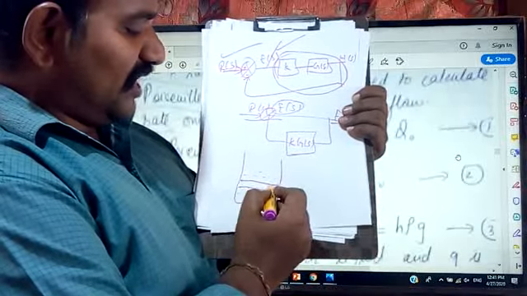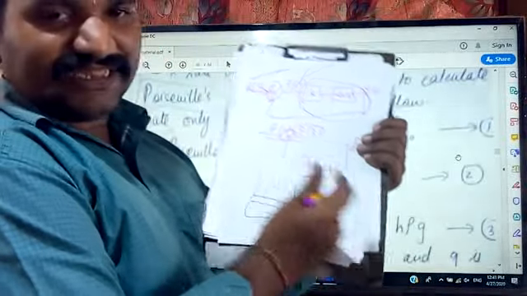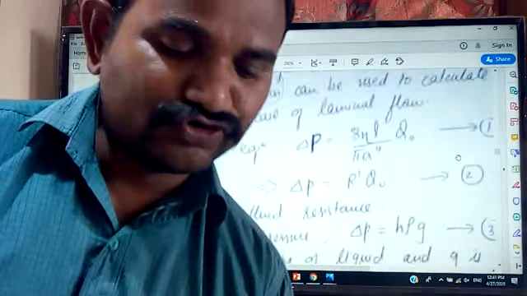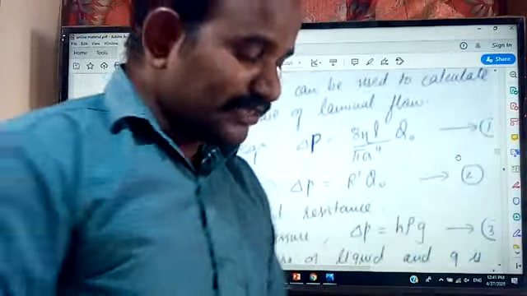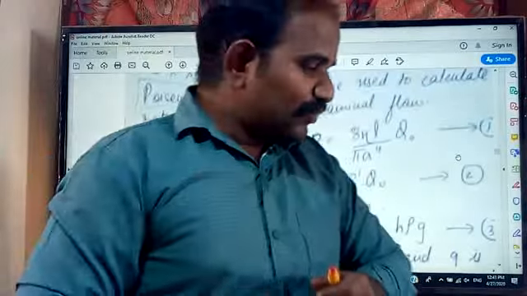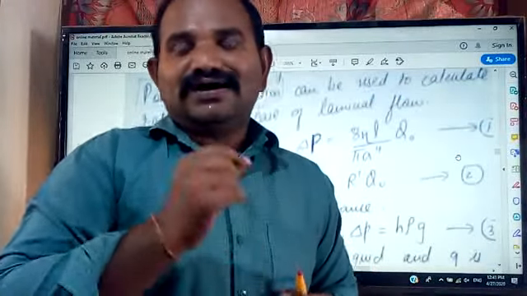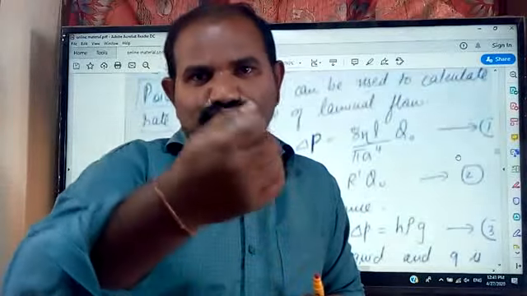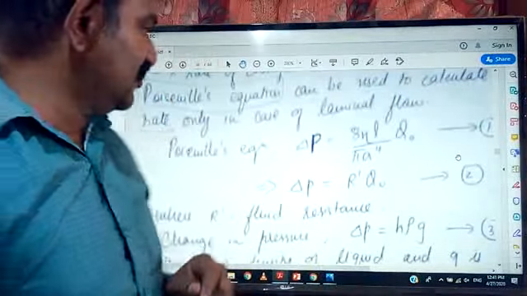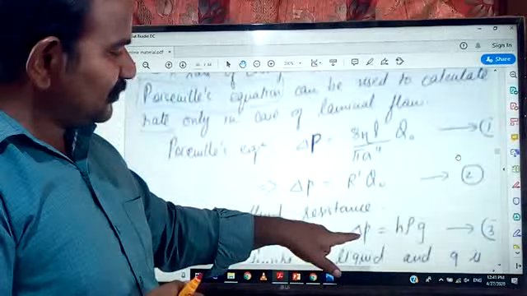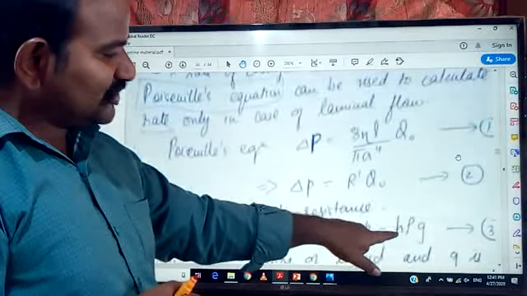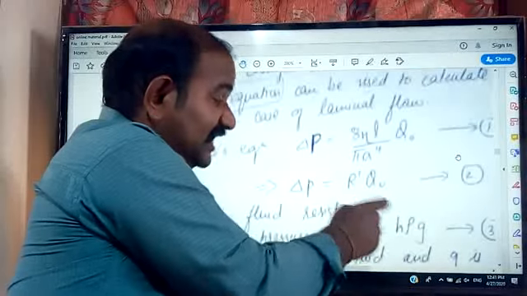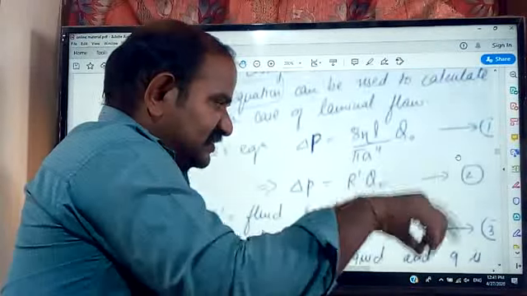So here I am taking the pressure change in the liquid at two different levels. To calculate the pressure change in the liquid, we have one equation called the gauge pressure, which you know. From that gauge pressure equation, I am writing the change in the pressure is equal to H into rho into Z, where H is nothing but the head of the liquid which is there within the tank.